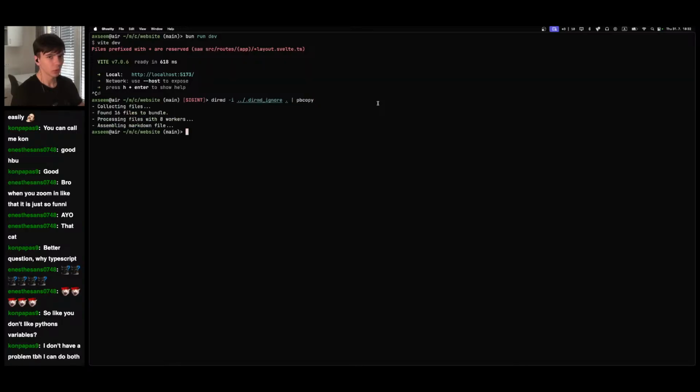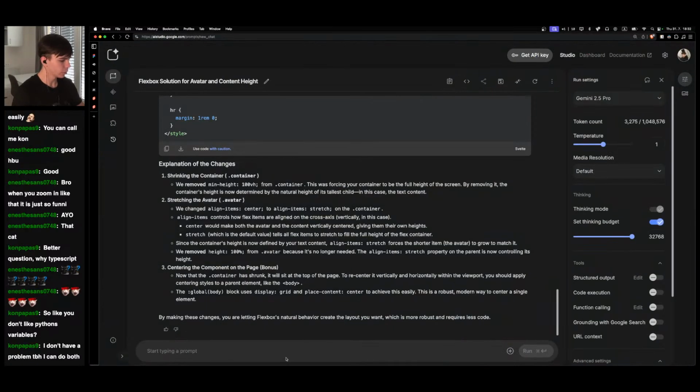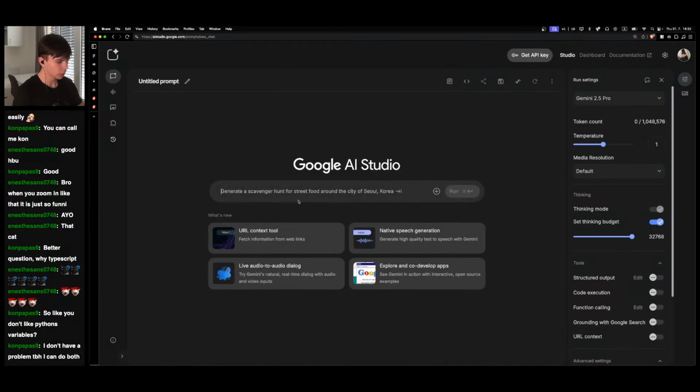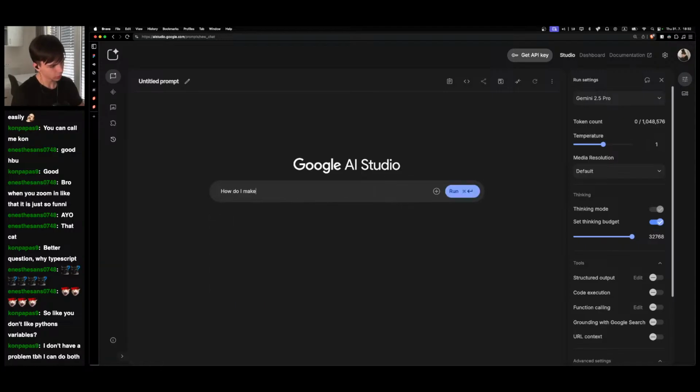DRMD. Copy everything. Let's go here. Let's clean the chat. How do I make sure the current active page is white and others muted using layout and Svelte?